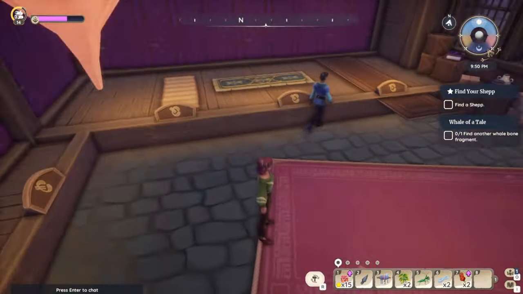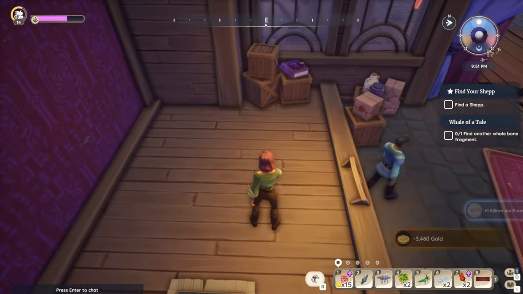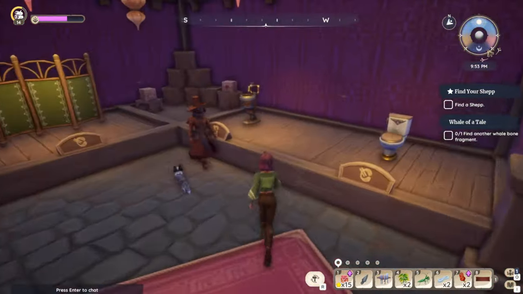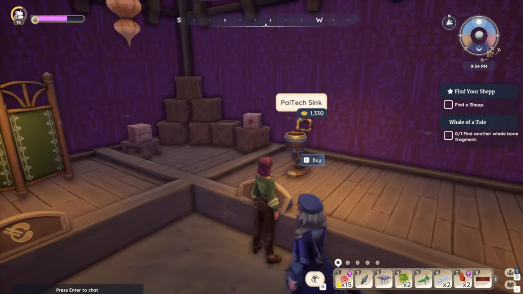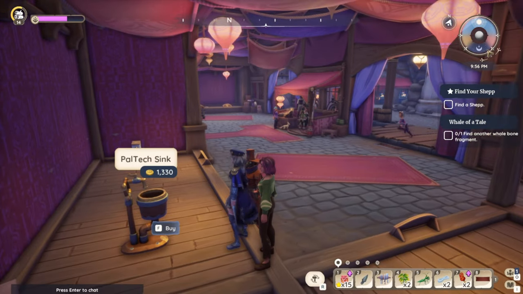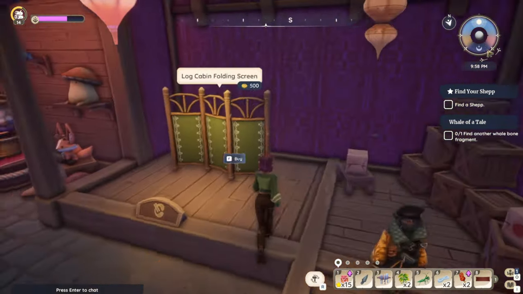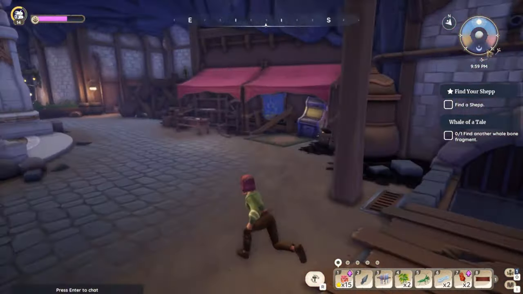Excuse me, yikes, I'm so sorry. I may get the Kilima Inn runner. We may buy that one, just because we don't have one, and I think that would look good in that really long spot we have. They got a Paltech sink. Interesting. We're gonna think about that. I don't know about all the pal tech kind of stuff.